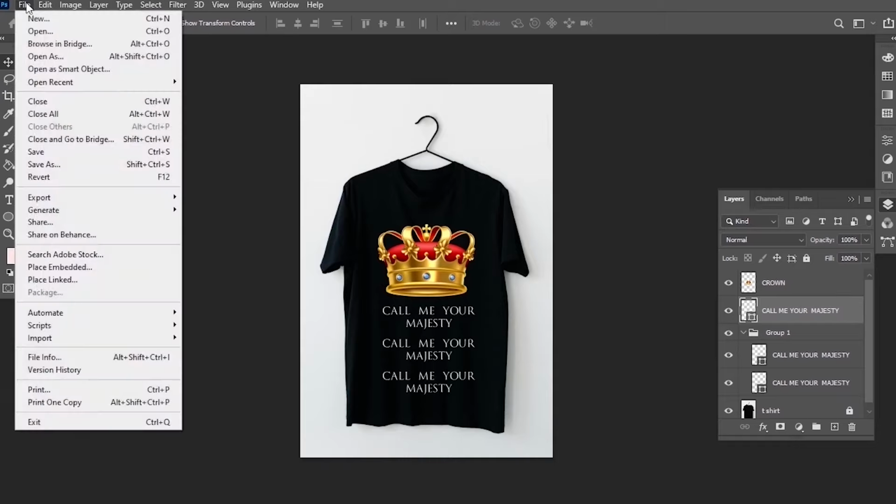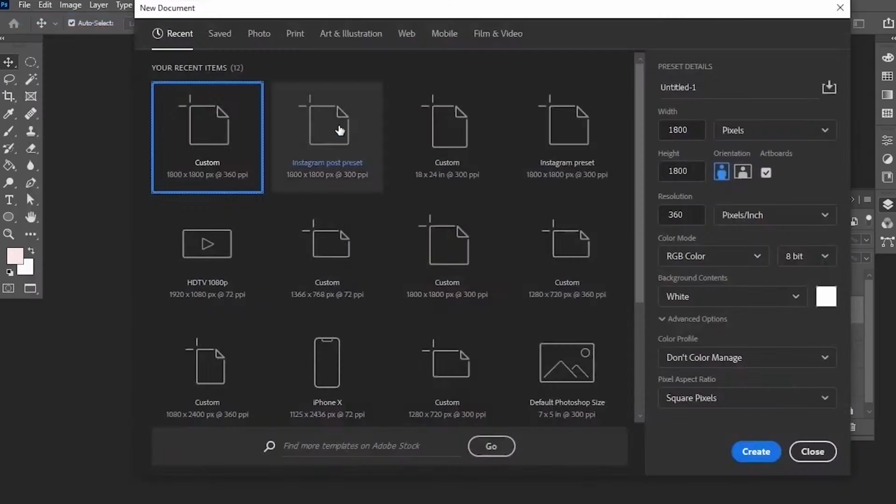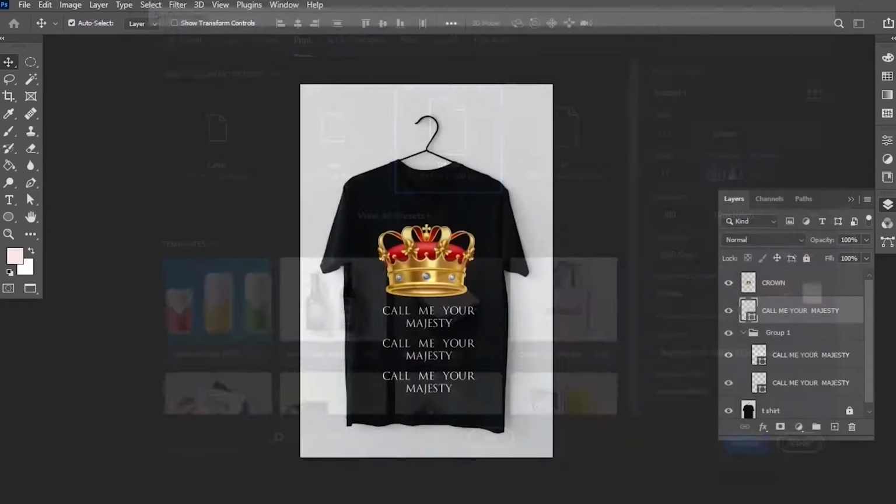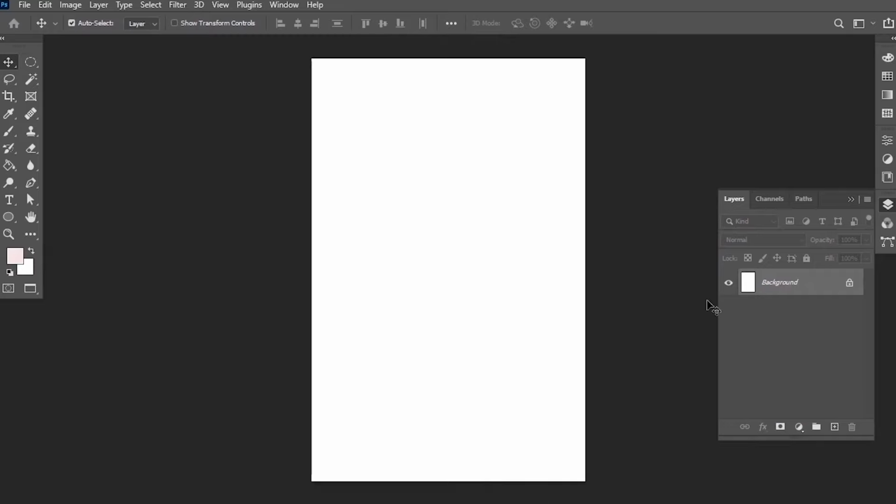Now I'm going to go ahead and explain one more thing. If I go to File, New, and create a new document, let's create, for example, a tabloid. You'll see that when you open a new document, you will have a solid white background locked, okay? And it's important to make the difference between a background layer and a normal layer. So the background layer is added automatically. And it's always locked, okay? It's a white background and it's always locked. And a normal layer is when you add a layer yourself. It's transparent. You can see right here that it's transparent. There is no color on it.